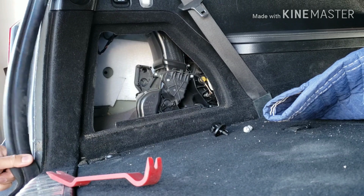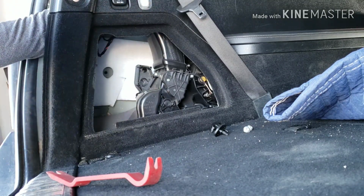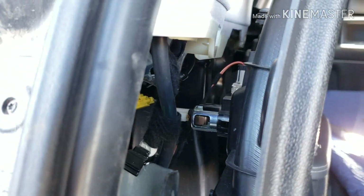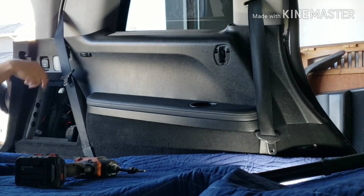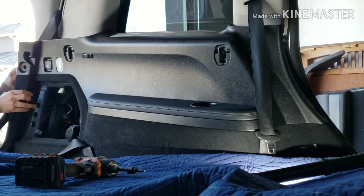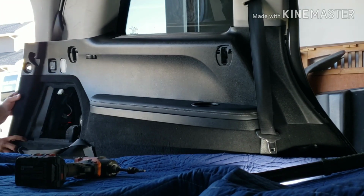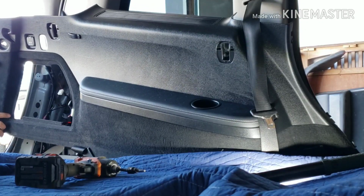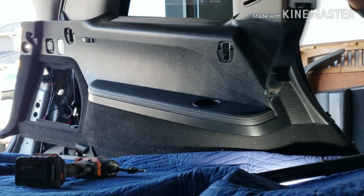Loose from the top. Unplug the two connectors for the light and the 12 volts right there. Unplug those two. Okay, so after the top is loose, make sure the connectors for the wires are disconnected. The seat belt, just tuck it in behind so that it's easy to pull this out of here. Basically, you just have to pry it out, lift it up, just like that. Move the seat belt away.